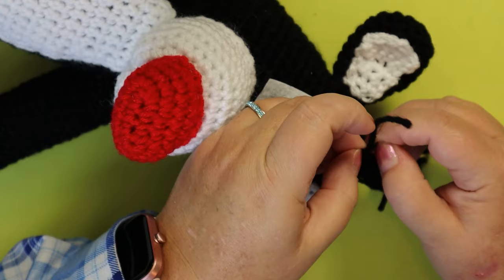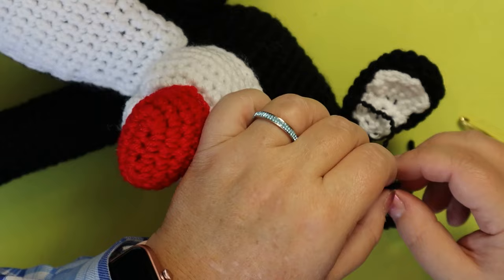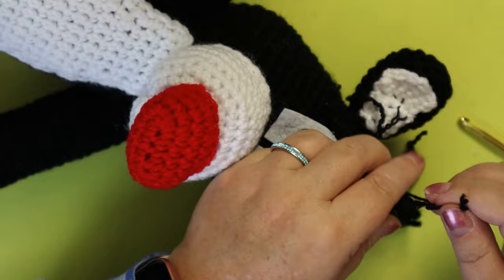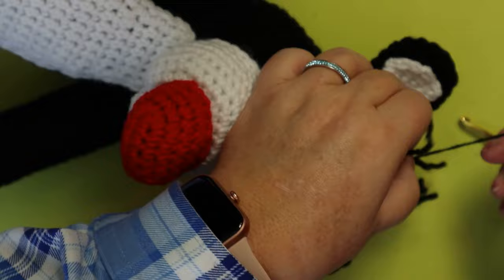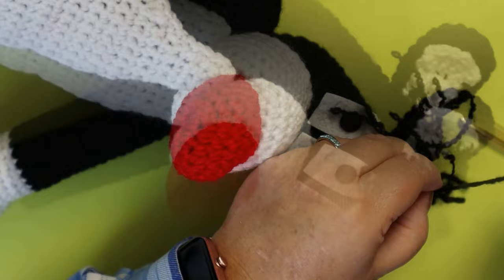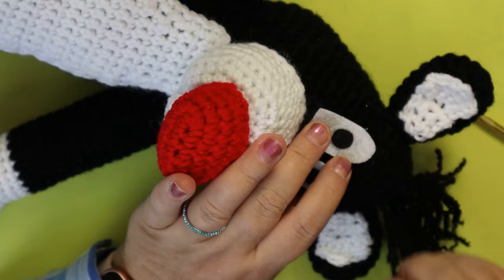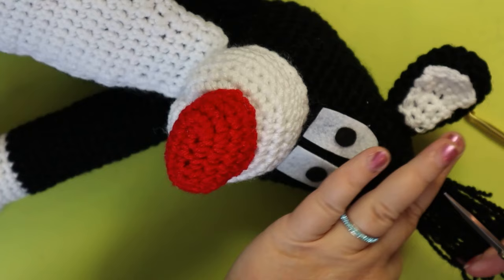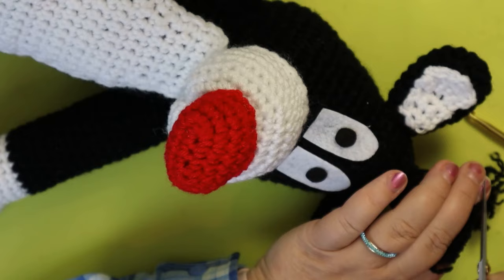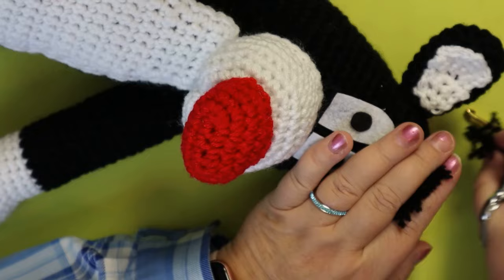And then once you're done, you can just start to unravel. So you should have 4 strands, and you're just going to unravel 2. So, we're just gonna mess it all up now. I wouldn't really brush it. And then we're just gonna cut it off. So it's a little shorter and sticks up. Maybe a little shorter than that. There, something like that.